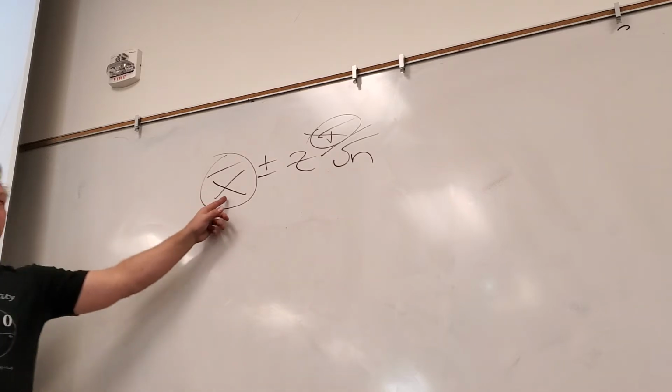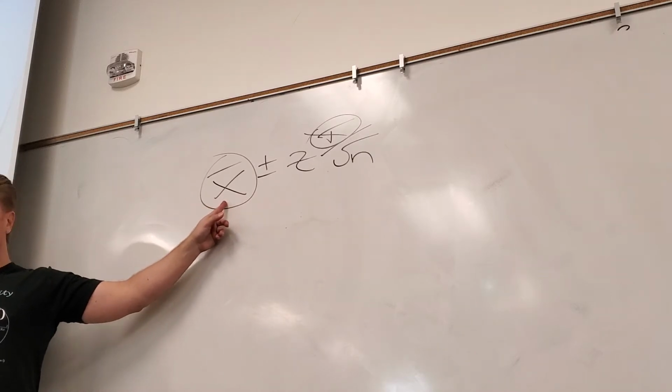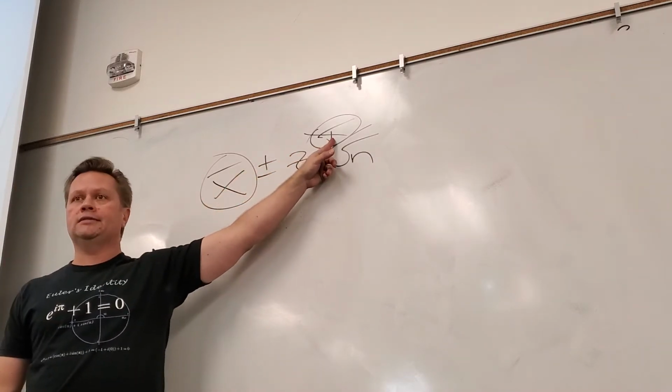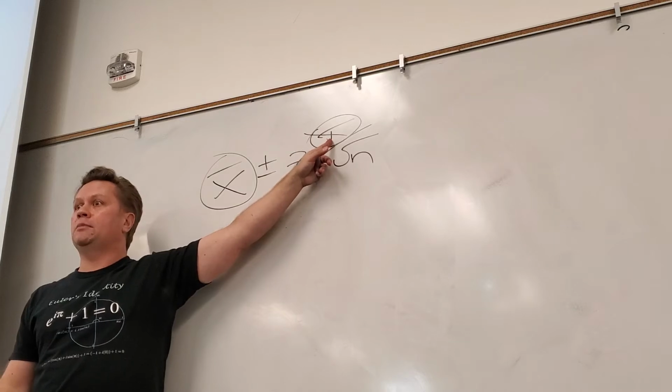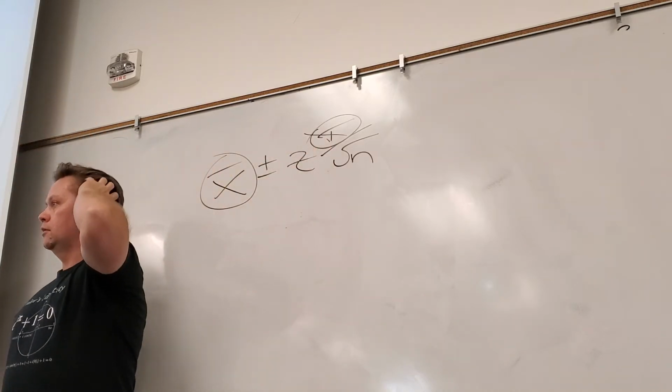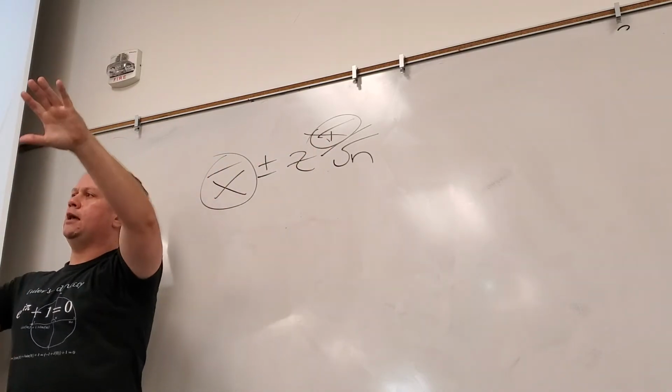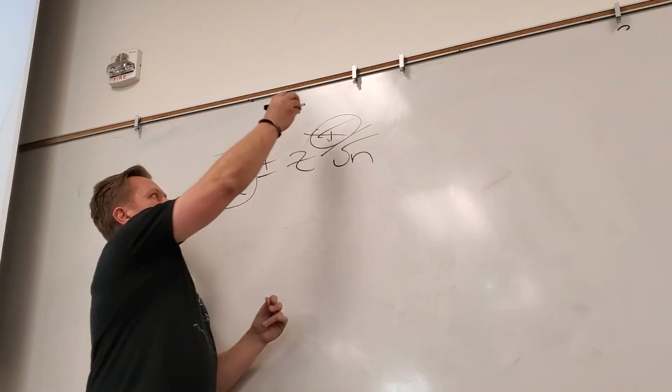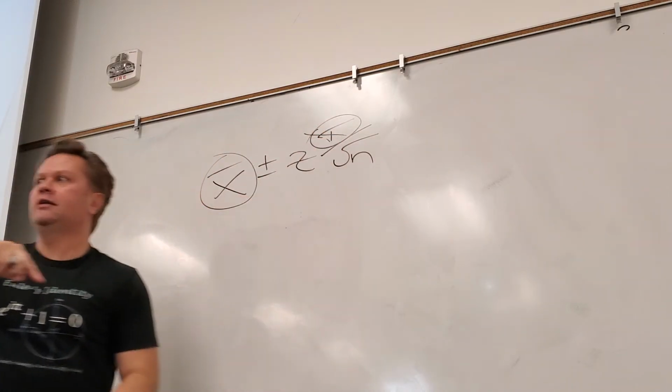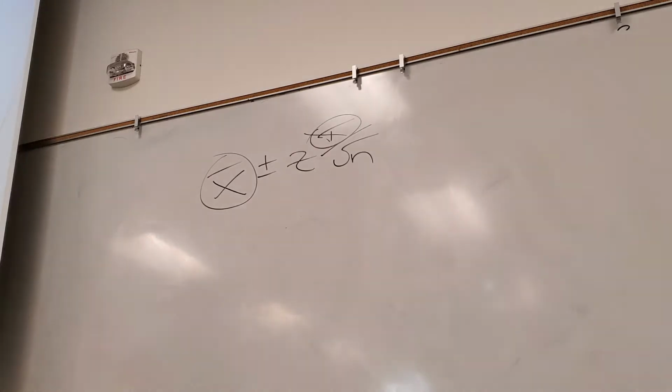Because where am I going to get x bar from? The sample. So can't I also figure out what S is? Especially if I don't know what sigma is, I'm going to have to. And let me say this right now: if I do know sigma and I take a sample, can't I still calculate S? Yes. I can put in the 1-variable stats and do that. Am I going to use S if I know sigma? No. S is an estimate for sigma.